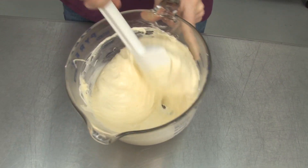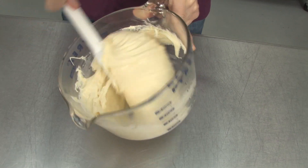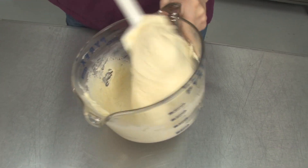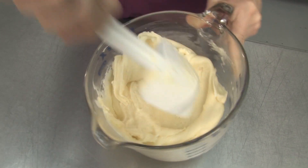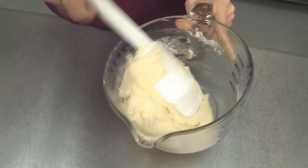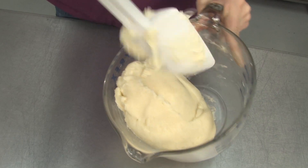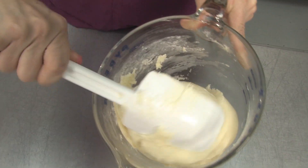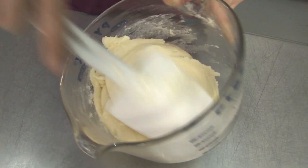You want every single bit of this corn syrup to touch every part of the chocolate. If it doesn't make contact with the corn syrup, the chocolate turns back into white chocolate, and then you'll find them as little chunks inside your modeling chocolate. As the chocolate seizes, it's getting really hard to stir. I'm folding it over, and I don't see any white streaking — any white streaking would show that the chocolate didn't make contact with the corn syrup.